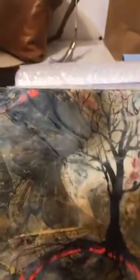Any area that's not clear, I can go back in and shave it down and remove some wax. But for the most part, I think I'm going to leave a lot of the wax. Maybe over the face, once it fully cools, I'll be able to see what I want to do. This painting has been created, like I said, using mixed media before. So there isn't a lot I need to do to this one, but there's maybe more I would like to do. For instance, this area is what I would call my neutral area.